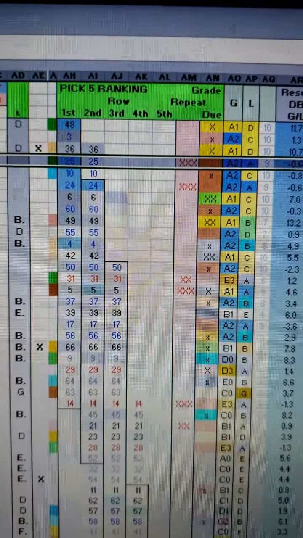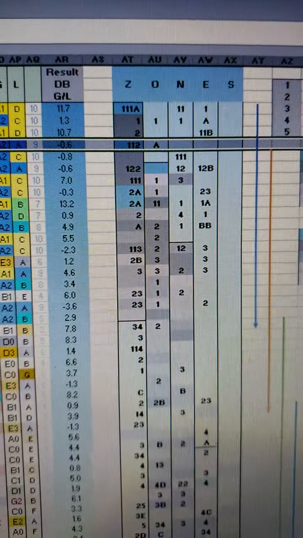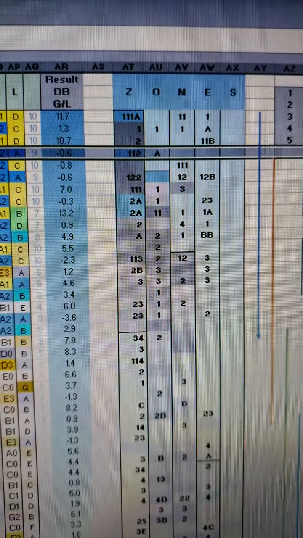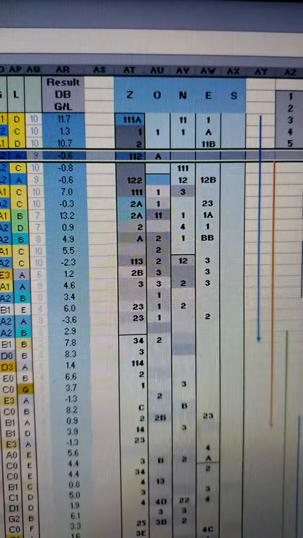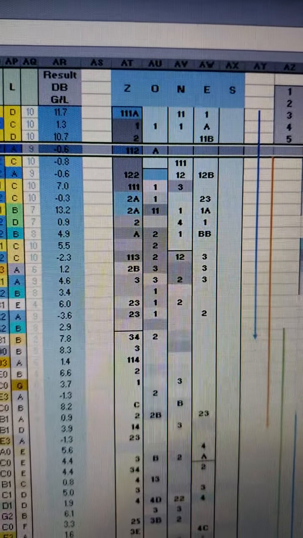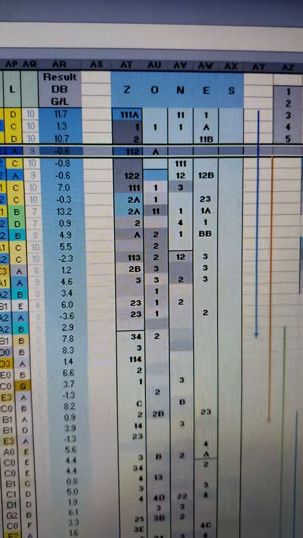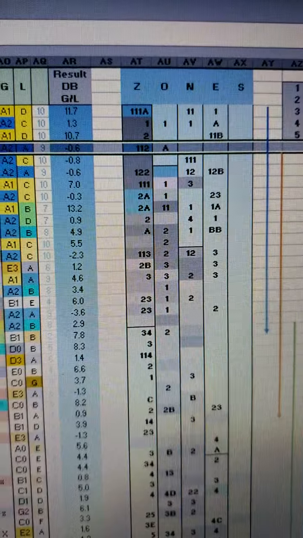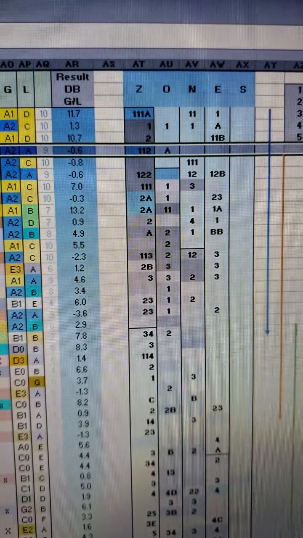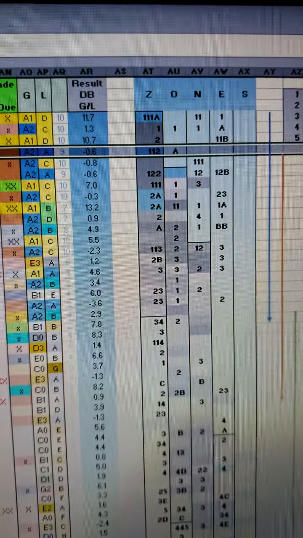So after I mark them, I basically log them in the zone column. Right now we're logging numbers under E. This would be the 10th one in that area. As you can see, if you count the ones, A's, and you'll see there's 1, 2, 3, 4, 5, 6, 7, 8, 9. So there's 9 of them, and this would be the 10th one. Then we move to the next column over. I'm doing 10 per column. So I'm going to put 1 in the E column, so that's going to be 11 1B.